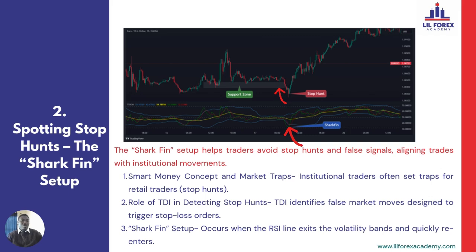And then you be like, oh yeah, I know the market is going to buy, maybe my stop loss is too tight or whatever. Your stop loss is not too tight, you are supposed to wait for a TDI shark fin before you enter the market. It's just as simple as that. And remember, TDI shark fin is when the green price line moves out of the Bollinger Band and then comes back in. So when you see that, that is your signal to buy in the market. And the same thing goes if the market is on a resistance level and you see a shark fin, it is time for you to sell.